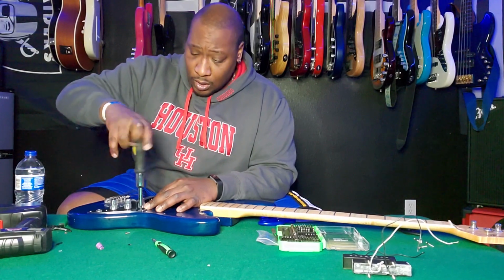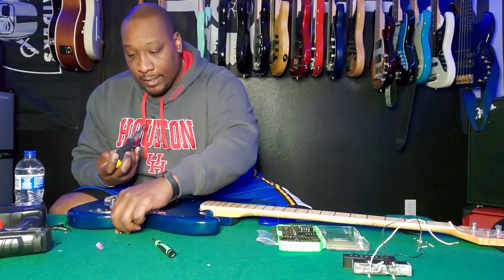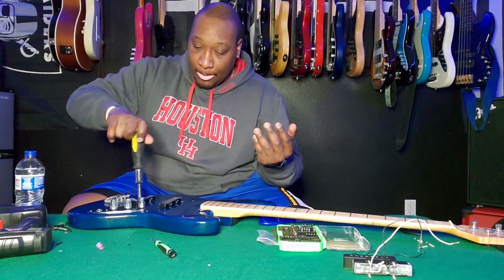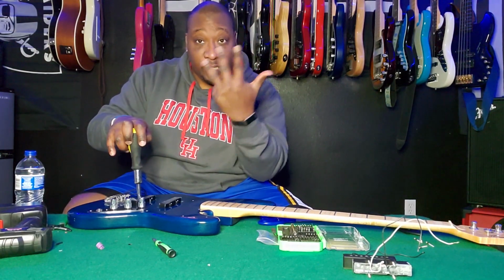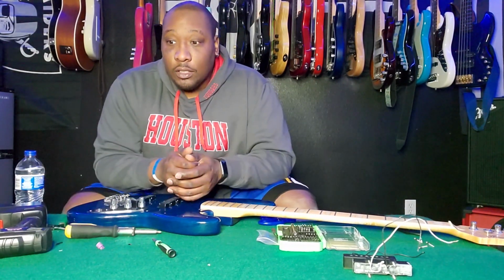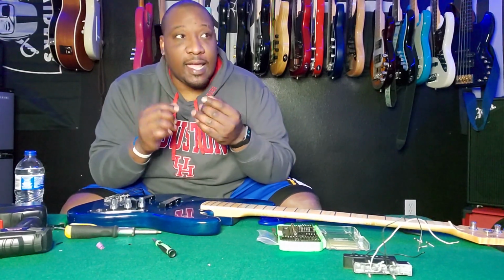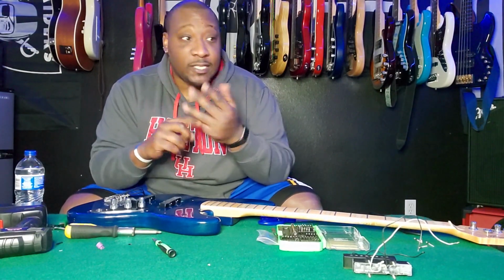They have setups where you can do like let's say you're doing a Music Man install and you need just like one volume and the 4-band EQ, and you want it to be 3 holes that you have to use, and there's only 4 holes on your jack plate, which is on a regular Sterling by Music Man. There's the volume, treble, bass, and then the jack, which is 4 holes. So if you only have 3 holes that are available for actual things, they have it set up to where you can do 1 volume and then stacked knobs for the high, mid, low, mid, treble, and bass.